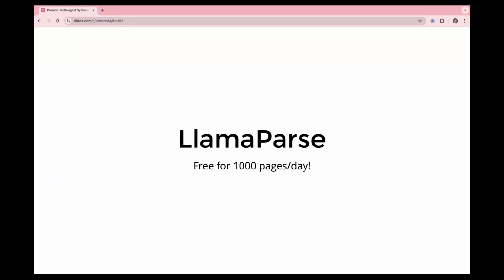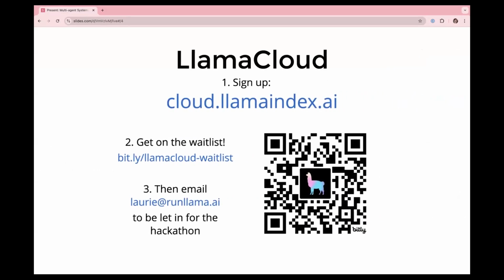Then there's LlamaCloud, which is our enterprise service. Oops, I used a slide from a hackathon instead of a regular slide. If you are an enterprise and you want to stuff documents in one end and get a RAG pipeline out the other without having to think about any of the stuff in between, you don't want to have to think about scaling it or making it reliable or configuring it, then that is what LlamaCloud is designed to do. It is available as a SaaS and as an on-prem offering. It is designed to be turnkey for an enterprise that has a whole bunch of unstructured data and is trying to make sense of it.